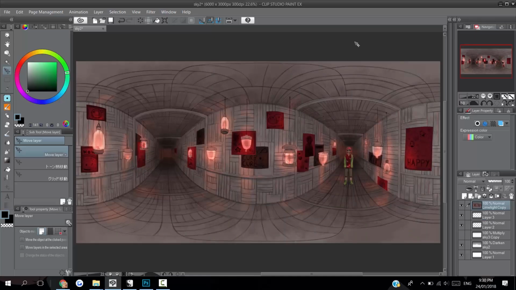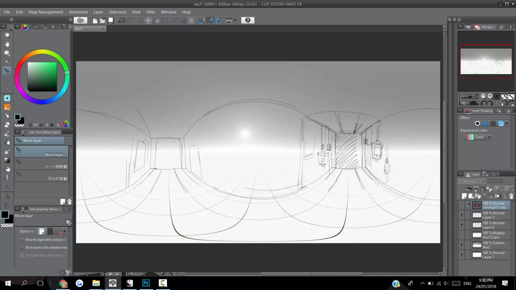So my most recent 360 image was for a cover of Limelight. And this is the finished version, of course, but this was the sketch that I had underneath. I don't spend a ton of time actually drawing in 360 because I'm now comfortable with the grid format. And so I definitely do need to sketch out the 3D 360 space, but it's fairly minimal and then a lot of the work is then done out of Photoshop for me.